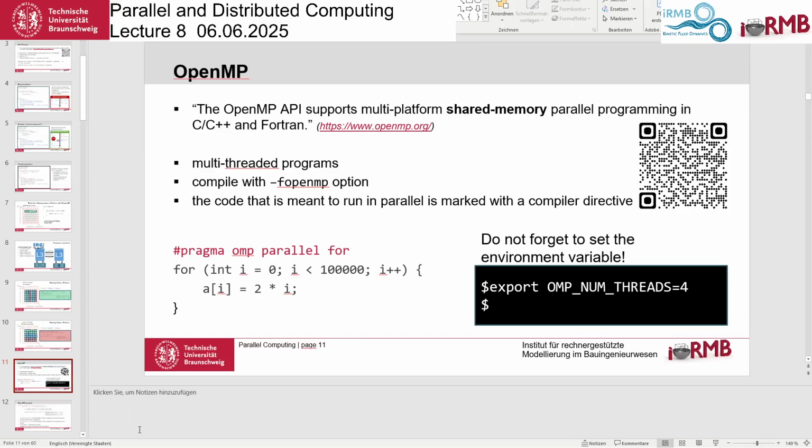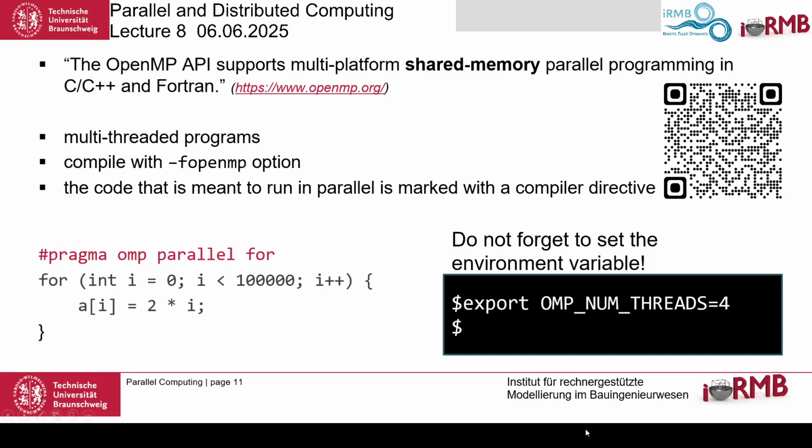Okay, so let's come to the next version that we have, which is OpenMP. OpenMP is yet a different philosophy from both threads and MPI, even though it sounds a lot like MPI, but it has a completely different meaning. OpenMP is part of a standard, so we have to compile this with a particular option, OpenMP.